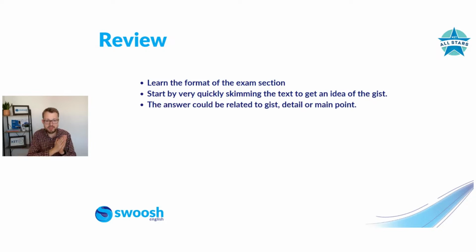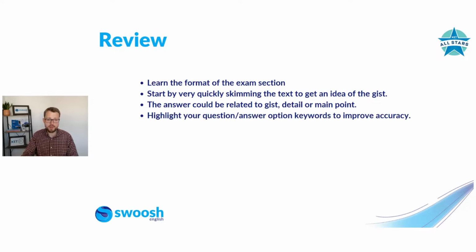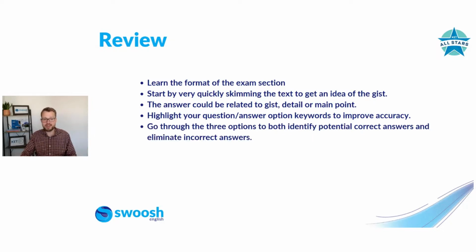Remember that the answer could be related to gist, detail, or a main point as a whole. So even though we're reading for gist, it is important to read details in the text or read main points in those topic sentences as well. Next, you move on to highlighting your question, answer options and keywords to improve your accuracy. Those key content words such as your question words, your nouns, your verbs, and your dates. Understand them, highlight them, because they could be referenced. Any part of that question could be referenced in the text. And it could be the difference between you getting a correct answer and an incorrect answer.